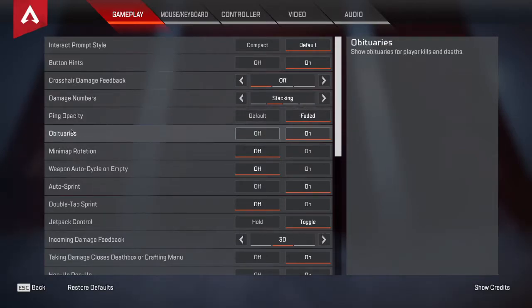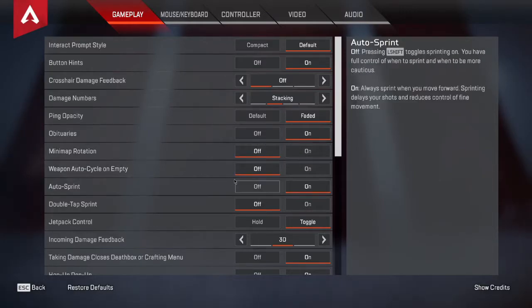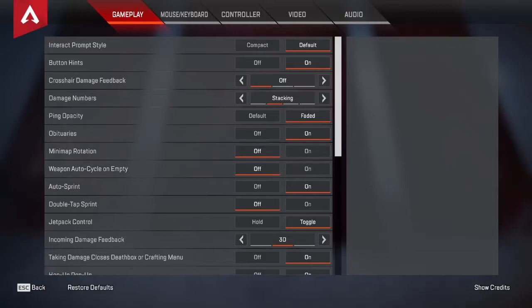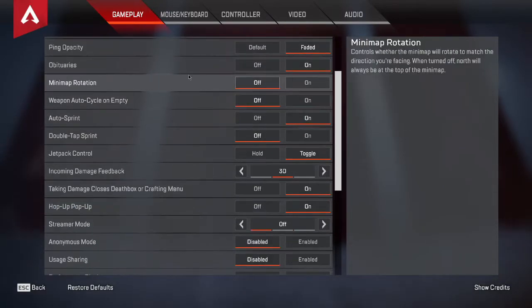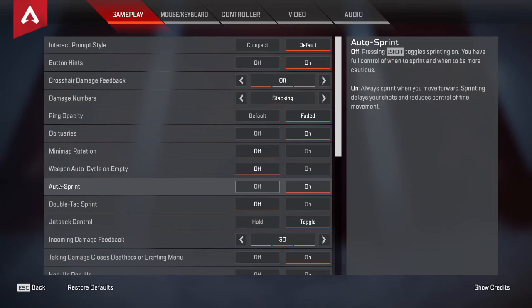Ping opacity faded. Obituary is on. Minimap rotation off. Weapon auto cycle off. I prefer not having it on, because literally it's killed me so many times back when I was like a noob, and it's not fun. It's not fun at all. I do have auto sprint on. That's just my personal preference.